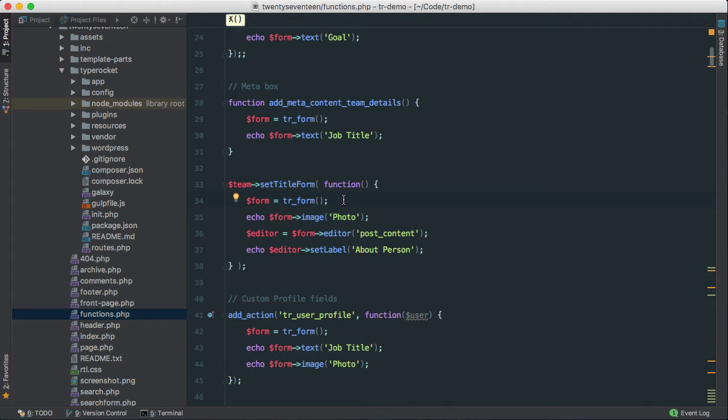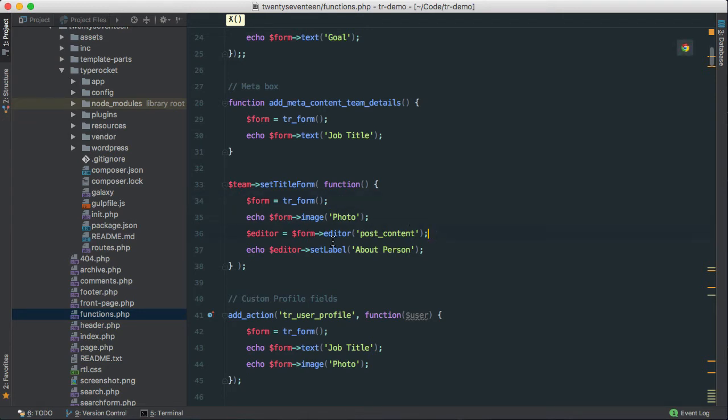Now, some of you may be thinking, well, that doesn't sound very secure. So the point being, yes, that's not the most secure way of doing it. However, a lot of sites only really have one user, typically an administrator and maybe one other user. So we don't really need to go too far with the security of this. But if this was a multiple user site, yes, we definitely need to be more secure. And I can look at and share with you later on, and we will in other videos, how to actually lock down these custom fields in a more appropriate way. But for most sites, it's really not necessary to do that. So this can work just fine just by adding these fields.